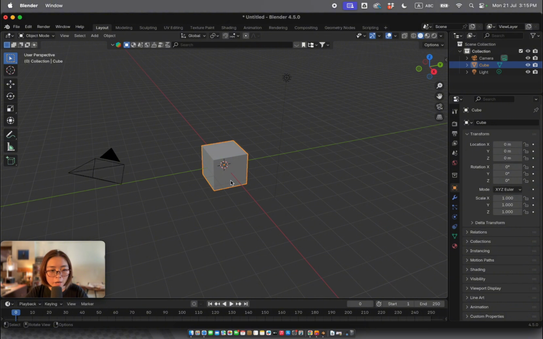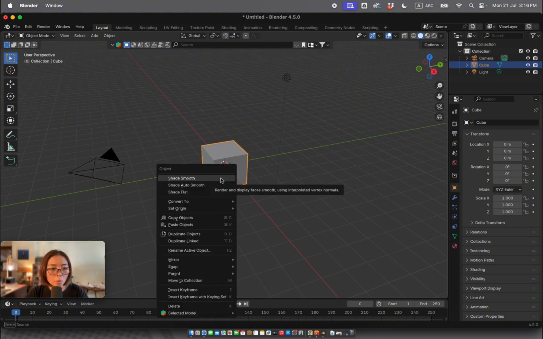I'm not moving my mouse because as I move my mouse, these options will change. But you can see on the lower left corner, we have the left mouse button called Select, the middle mouse button called Rotate View, and the right mouse button, we have options. It's like a cheat sheet for you. You can see what you want to do.